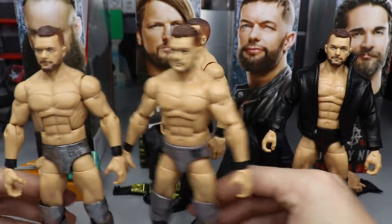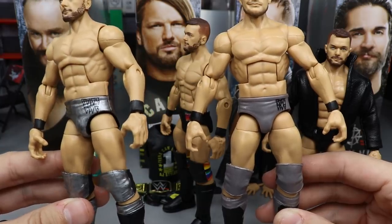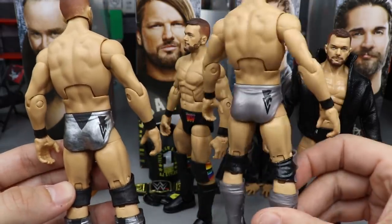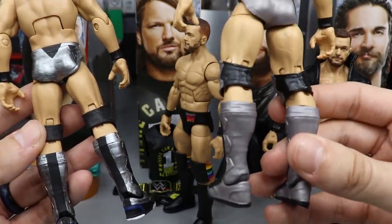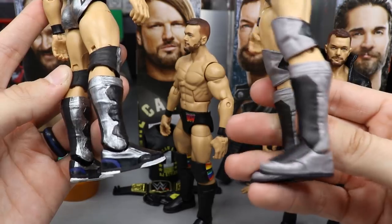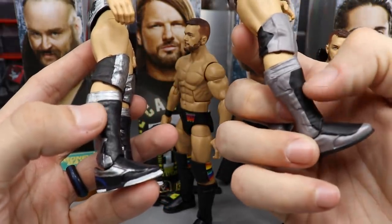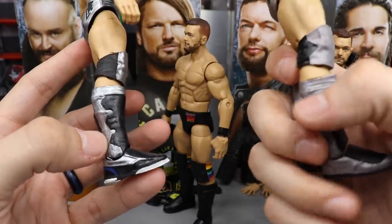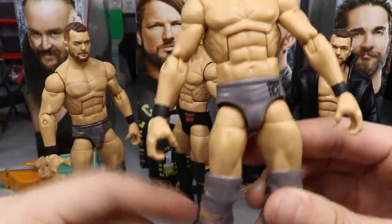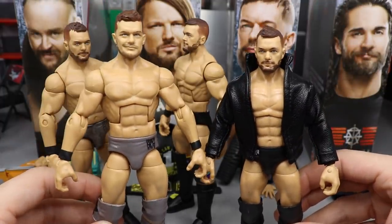Here's the new Top Picks Finn Balor compared to my custom. You can see the custom is a lot more accurate to the gunmetal gray he actually wore at Extreme Rules. The custom also has the triangle pattern on the back, which Mattel did not include. He also had a stripe going down the back of the kick pads. I try my best to get as accurate as possible, so we have all the details on the shoes fleshed out. There is also a comparison to the Ringside Exclusive Finn Balor with the Top Talents head scan and white-out soles.